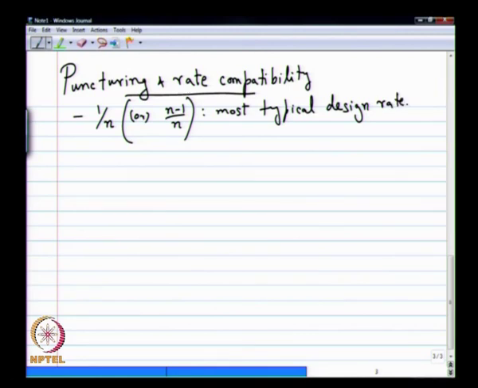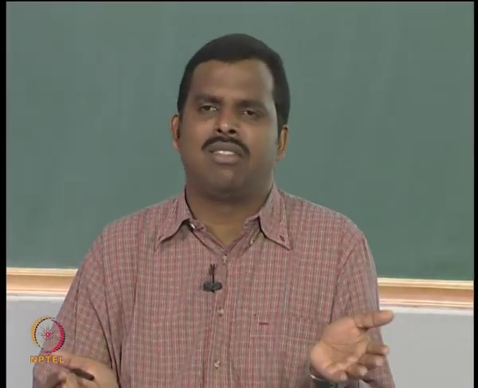Okay, so nobody does anything different from 1/n. The question is, of course, 1/n is not the only rate you might want to use. Let's say n equals 3, so 1/3. A third is a very popular rate to use. You may not want to use 1/3 all the time. You might want half, you might want 2/3, etc. So the question is, why will you have something like that?